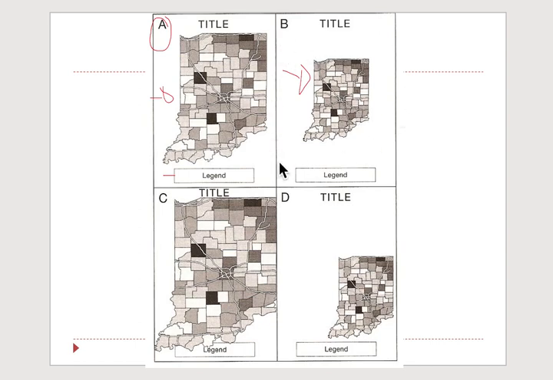We want to make sure it is zoomed in at an appropriate scale, like A. Here we can see our legend is being covered by our mapped area, so that's why this is not a good fit. And here the placement of the map is far off to the side, and we have a lot of available space here that's not being used.